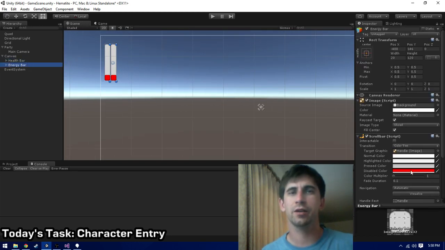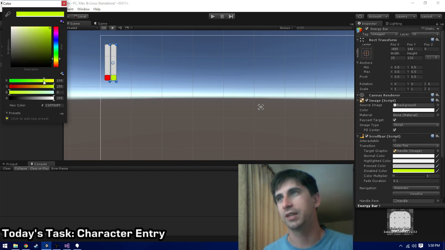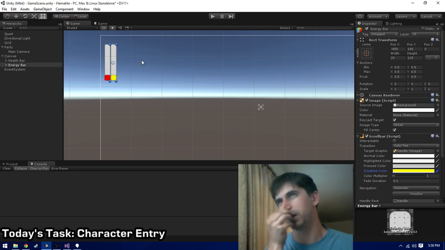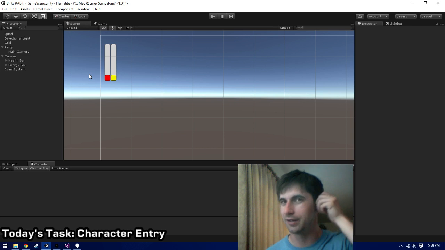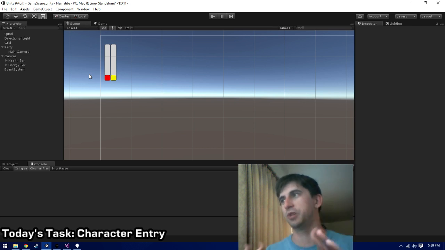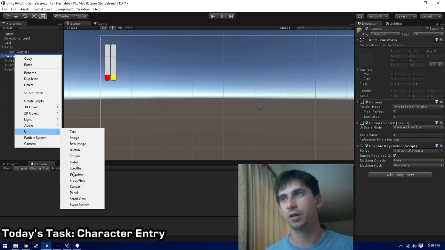And energy, I don't know. Let's make it... I mean, we could go primary colors, right? We could say red, yellow, and blue. Because I assume mana is just universally blue, right? I would blow people's minds and probably piss people off if I made energy blue and mana yellow. Or if I made health blue. Anytime you change these colors, they exist for a reason, and they help player comprehension. So that's usually a really good idea to just leave them alone. There are times to rock the boat. This is not one of them when it comes to this kind of information.